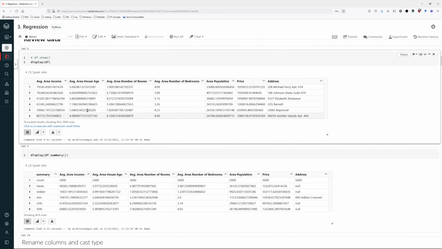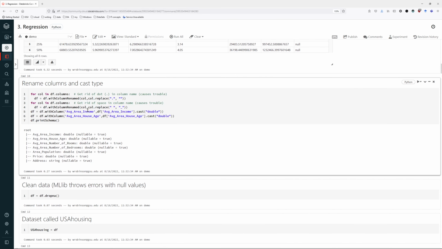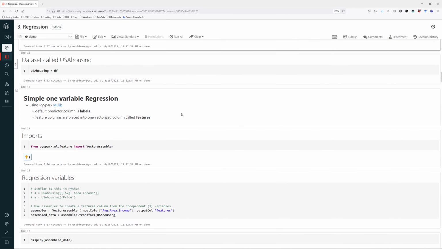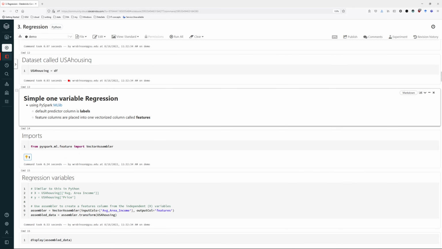Okay, I can display information about the data frame, and in this case, I'm going to cast some of the data to double, and change some of the names because they have spaces in them. So I'm just cleaning up the data a little bit, and eventually I get this Spark data frame called USA Housing. Once I have that, I can go ahead and do some regression with it.